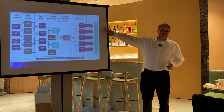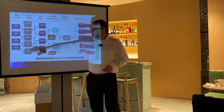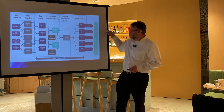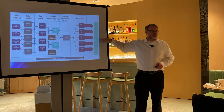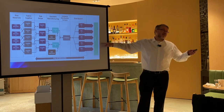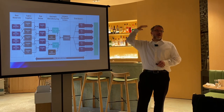So this is a textile. Basically, if you make a shirt, this goes all the way from the raw material, so think of cotton, a polyester, something, and it goes all the way. This is essentially how it goes to the distributor. Think of, I guess we don't have Gap here anymore, do we? H&M. Well, we may not have them either very much. Anyway, think of maybe the fabric market.